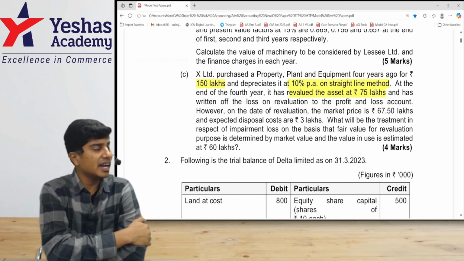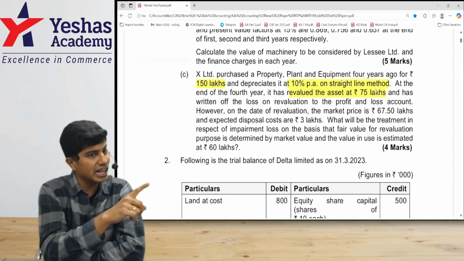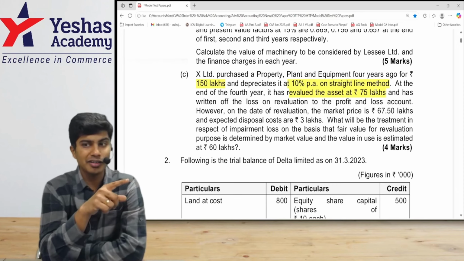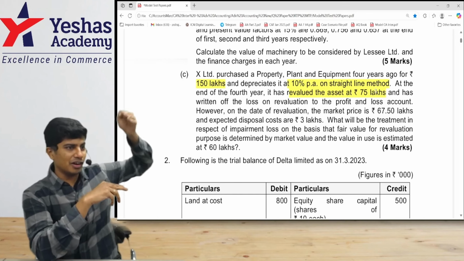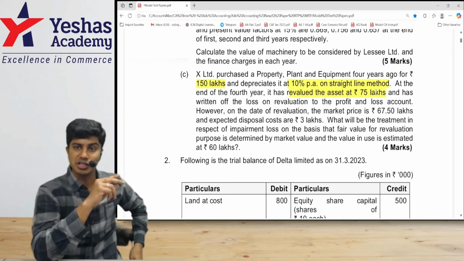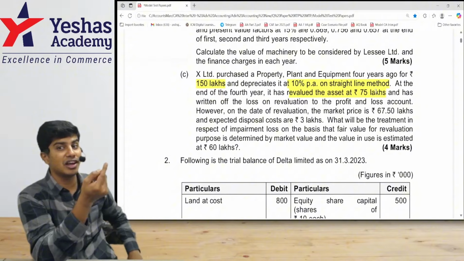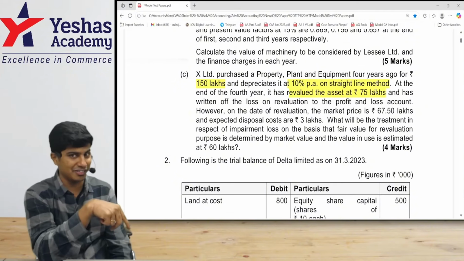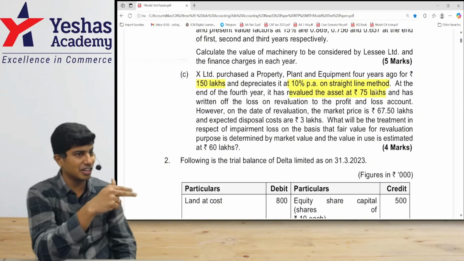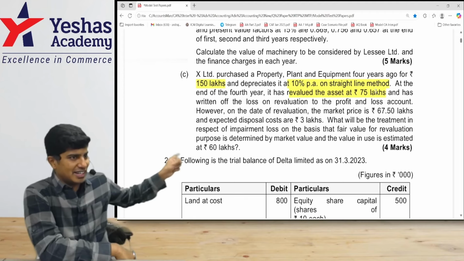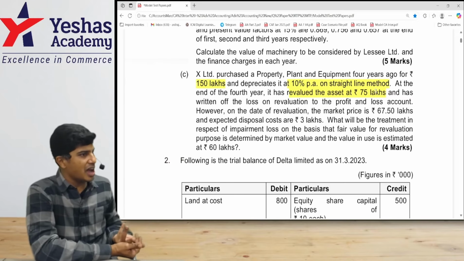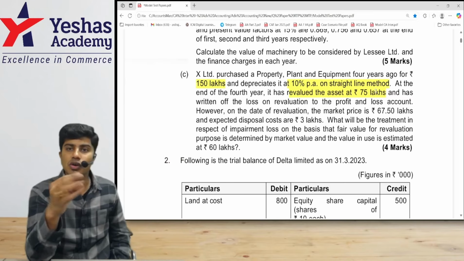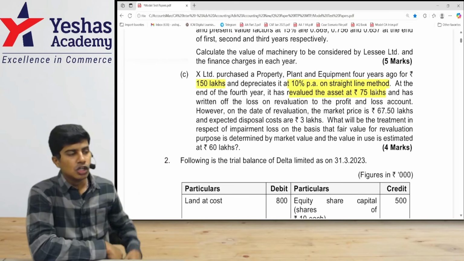We've learned in accounting standard 10 that downward revaluation of the asset should be charged to P&L unless it is not downward but reversal of upward. Meaning previously the asset was revalued upward, now we are doing downward, then to the extent it was previously upward revalued and revaluation reserve is available, we should have reversed that revaluation reserve, debited revaluation reserve. But is this asset revalued upwards anywhere? No. We purchased 4 years ago. Now 4 years later we are doing downward revaluation.